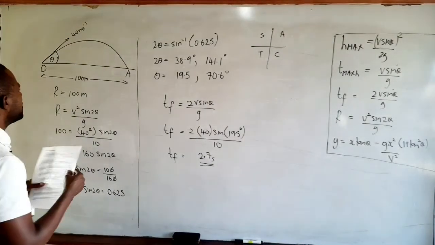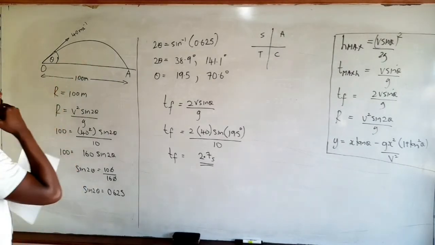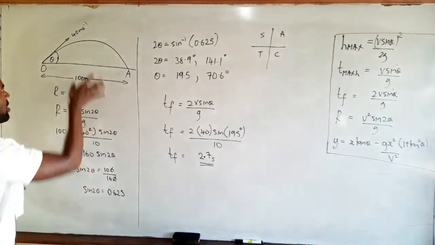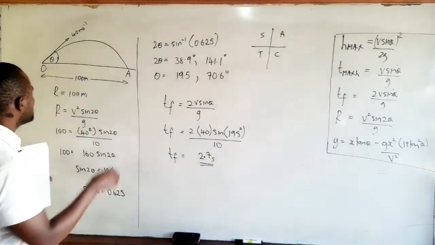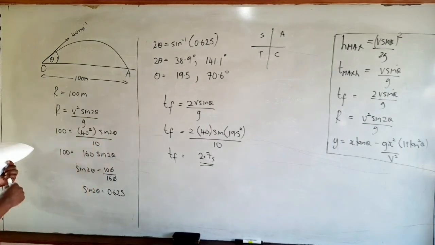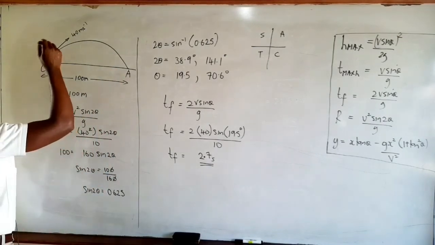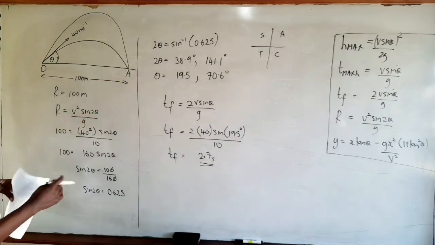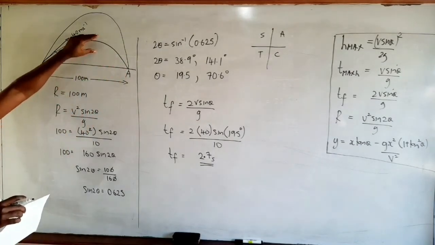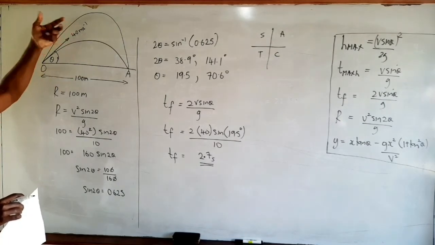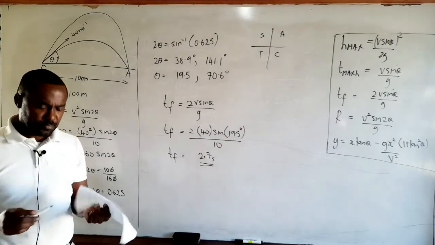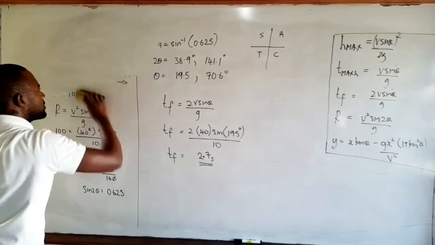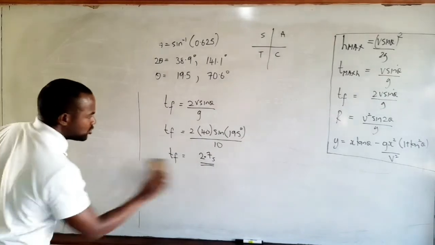Now, if we were to represent the situation, how would this differ on a diagram like this? So a smaller angle will basically have a flatter trajectory, right? So if this say angle represents a 19.5, the 70.6 will obviously achieve the same range, but this would mean that the object will rise to a much larger maximum height before returning to the initial level of projection, right? So this flatter trajectory is normally typical of a smaller launch angle, and the steeper one typical of a larger launch angle. All right, so that was question 2 from our worksheet.